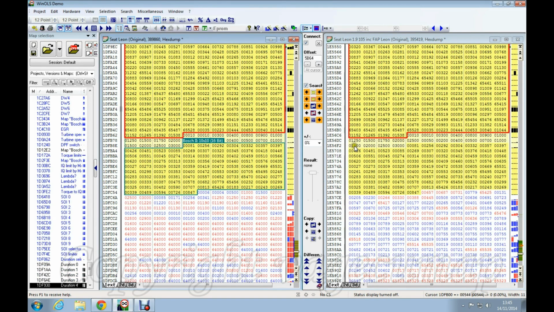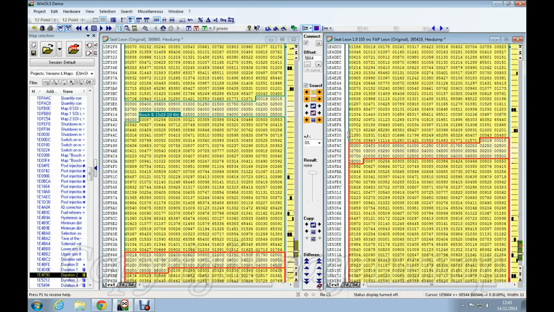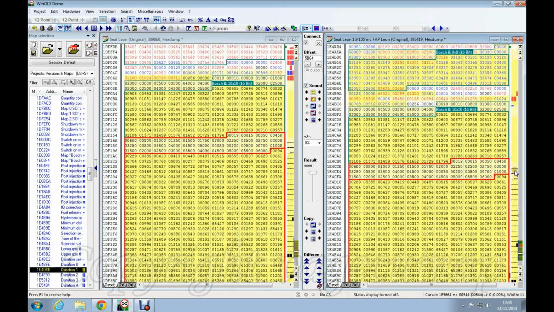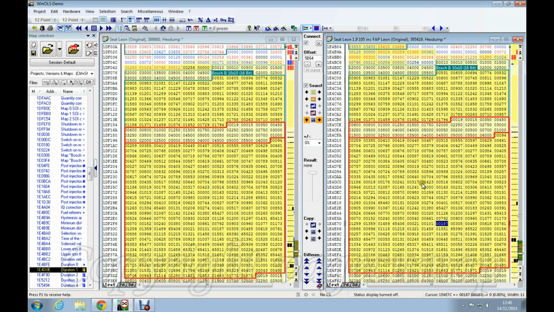Right, they're identical. I've now transferred a whole chunk of this file into that one with no effort whatsoever, no cutting and pasting, no copying this, that and the other, just WinOLS did the whole thing for me.